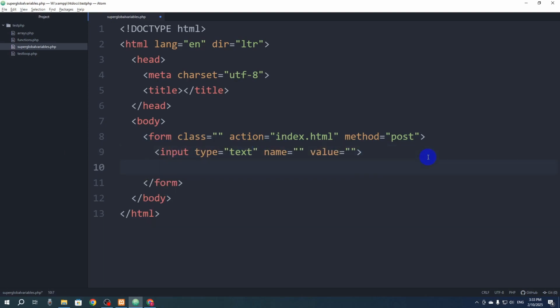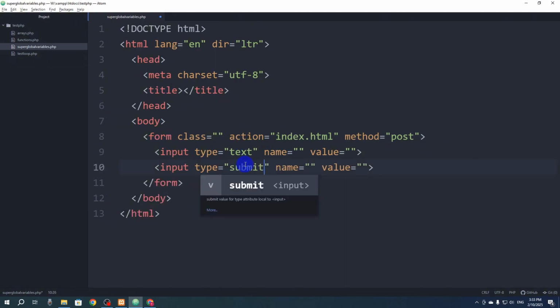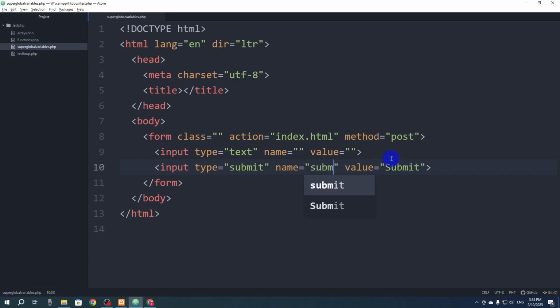So I want to add a submit button, so I will add another input, and that would be submit, and value would be submit, and name would be submit.